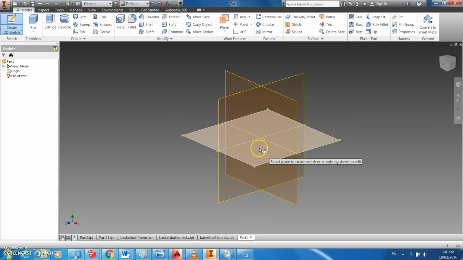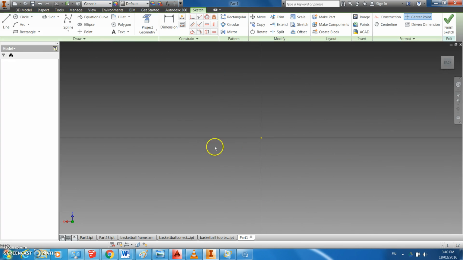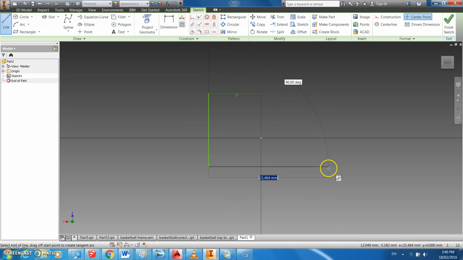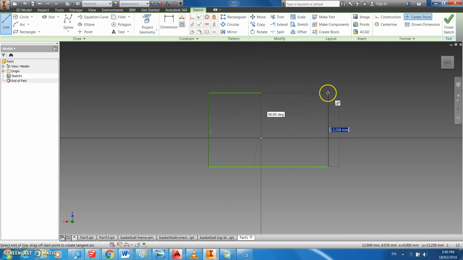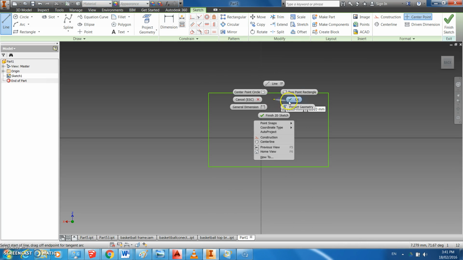(2D) sketch, just selected the plane, and then from there I went and made myself a square 1 meter high and 1.8 long. So actually I'm just going to do it like this. That's the beauty of Inventor. They like you to draw like this, and this actually shows you another sort of feature of Inventor.